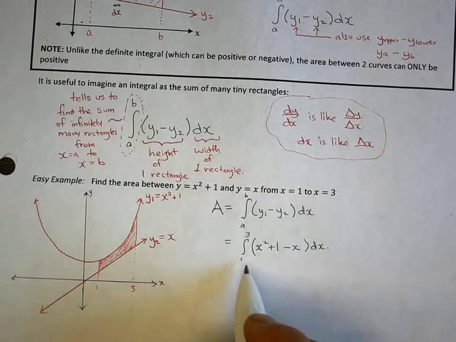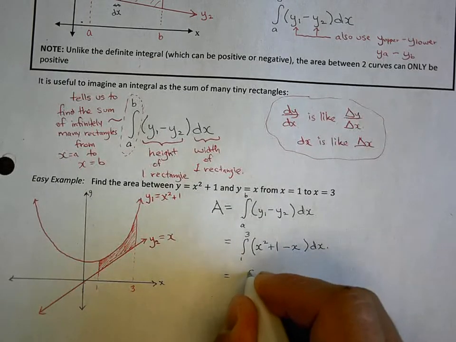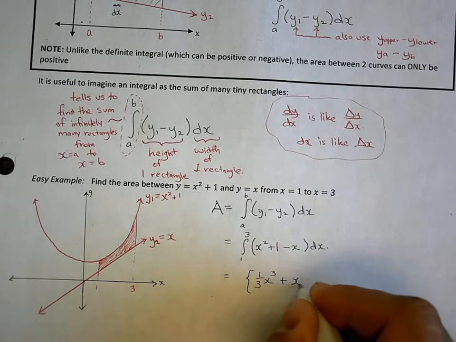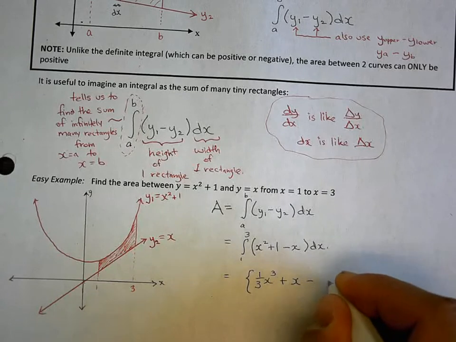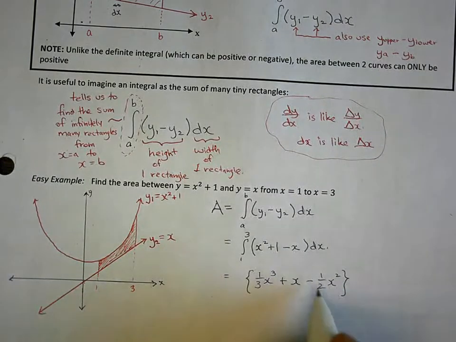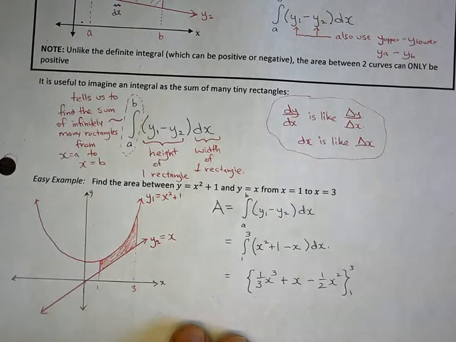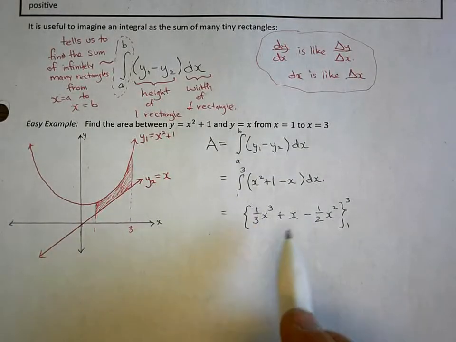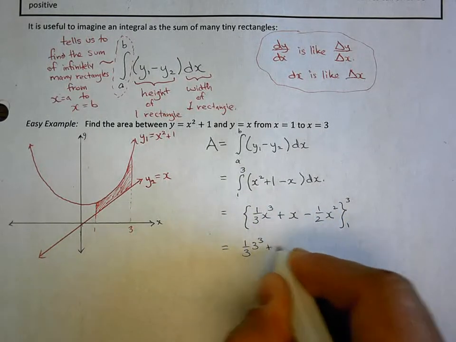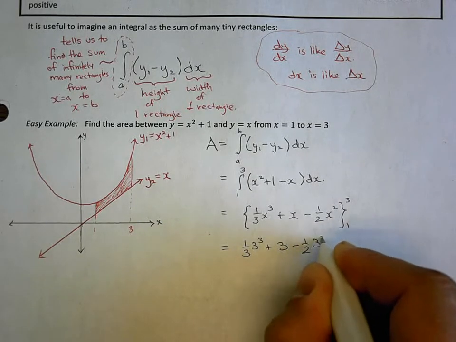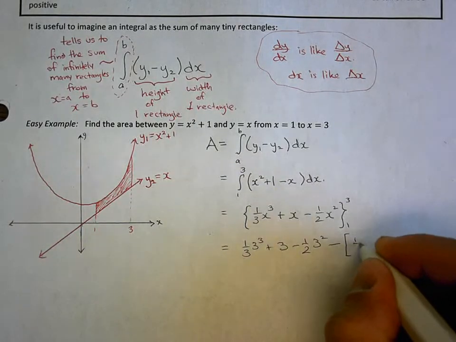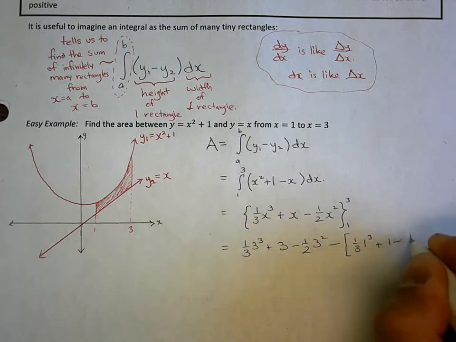That's just a definite integral. So I'm going to find the definite integral. x squared, well, that's a third x cubed. This becomes x. And this is minus x, so I have a half x squared in front. So there's my definite integral, and my bounds are 3 and 1. Now if you remember from definite integrals, our fundamental theorem of calculus, I just sub in 3. So I end up with a third 3 cubed plus 3 minus half 3 squared. Take away, and I like to put a big bracket here so I don't make a mistake with my negatives, a third 1 cubed plus 1 minus half 1 squared.